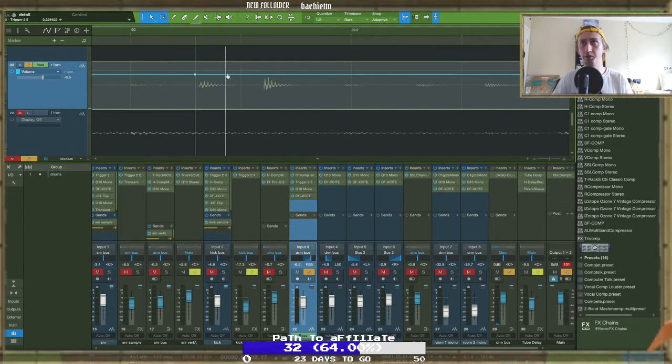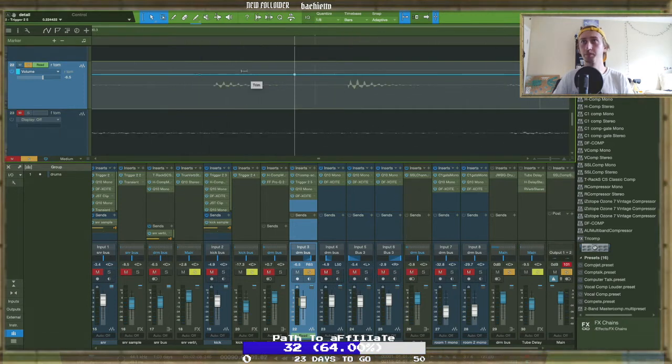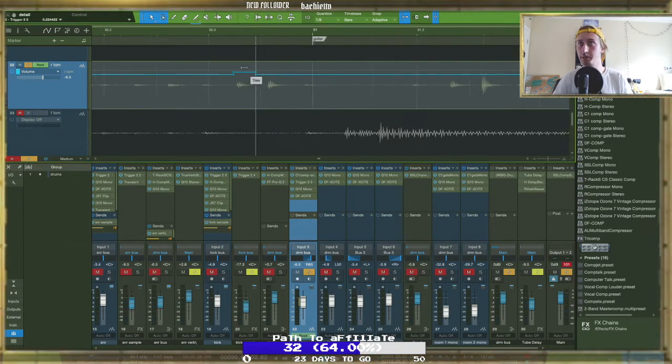So what we got to do now is just turn these single hits up. So we'll get into the compressor. Honestly, man, mixing music is nothing more than just solving problems in creative ways.